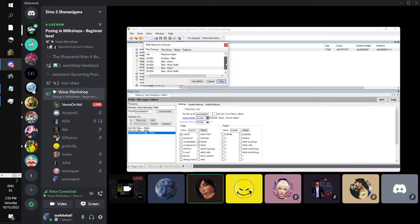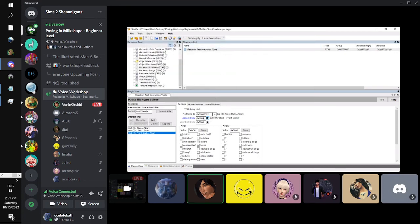Yes, it's going to put all of the starts and all of the stops underneath it. It's going to go in alphabetical order, so you have to look for the one that you need. But like I said, if you use them correctly, the next one should always be a follow up.